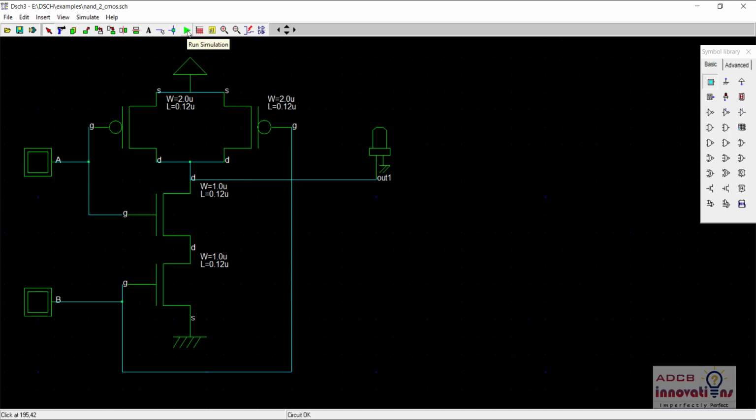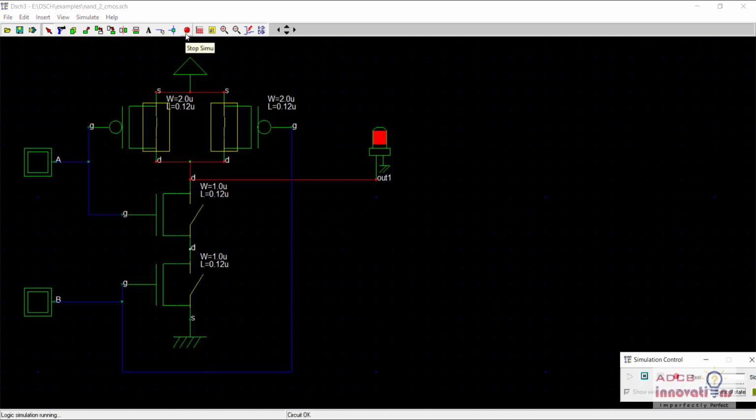Here I will run the simulation, and you can see NAND is "not AND", that is, it will work as a complement of AND. In an AND gate, whenever we have 0 0 as the input, we get 0 as the output. But in NAND, it is the complement of the AND gate.